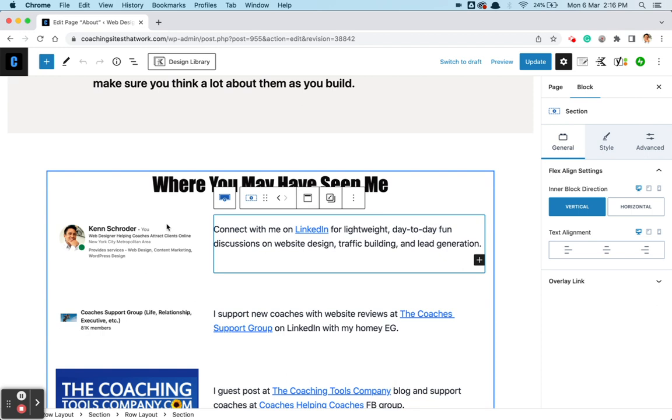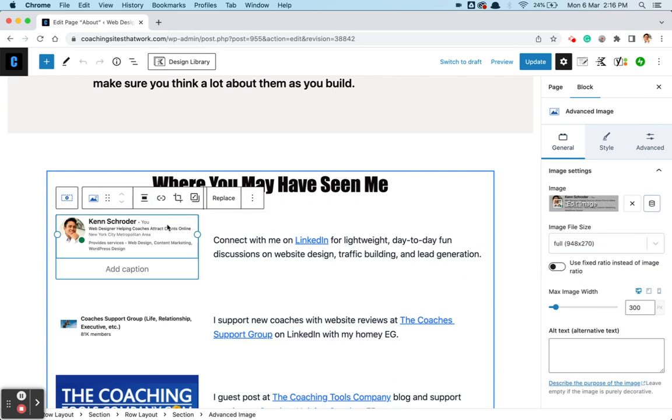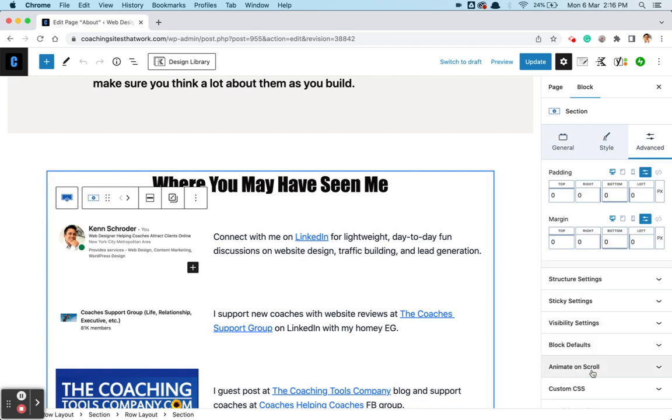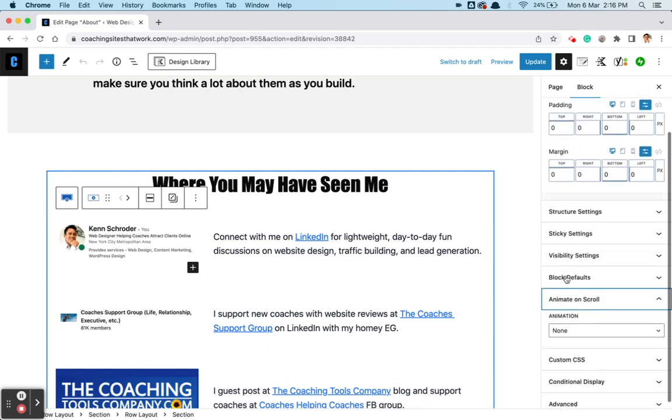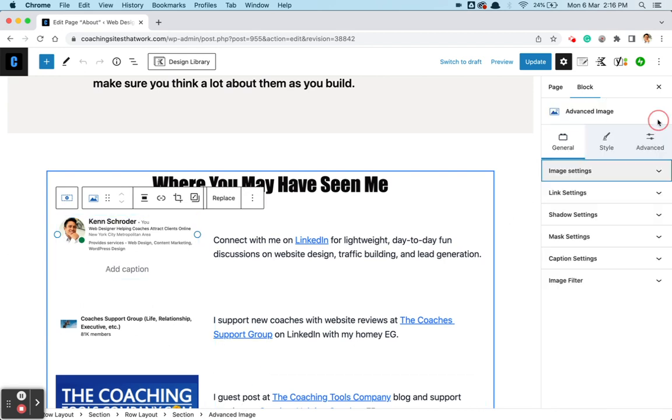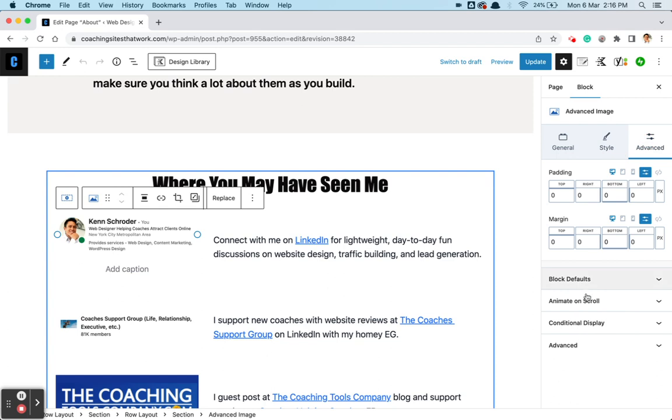I'm going to select this section here, and on the right I'll go to advanced, animate on scroll. Actually, it was the image. So I go here again, it's selected the image, and I go to advanced, animate on scroll.